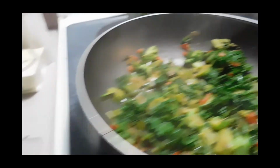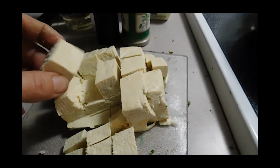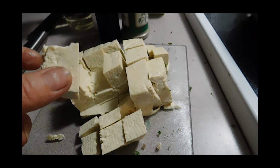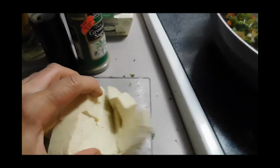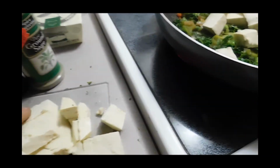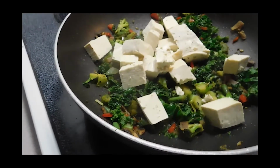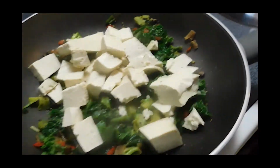Okay, so I wanted to show you the tofu before I actually put it in. Now see, it has a great texture. It's very firm, and I wanted to show you this too because it is great for having cookouts if you want to do shish kebabs and stuff like that. I'm going to put this in here. I'm going to just manhandle it and throw it in there. You can cut it any way you want. Just if you do put it into the frying pan without cutting it, it's going to take longer if you want it to look like a scrambled egg consistency.